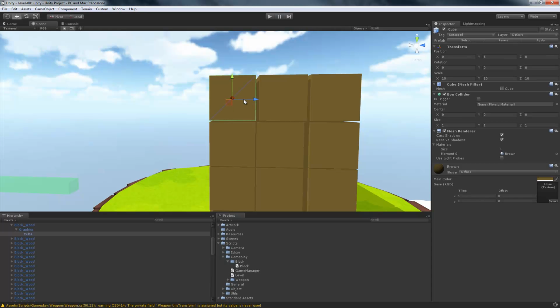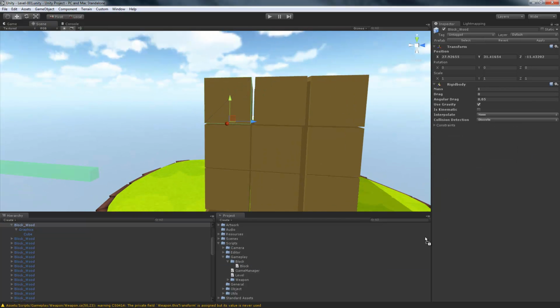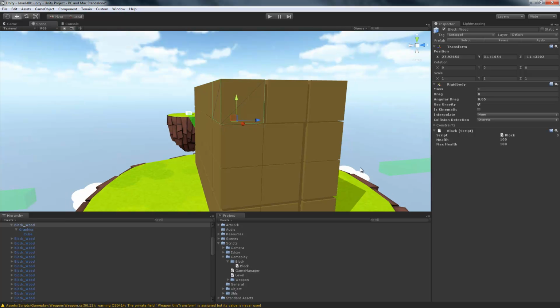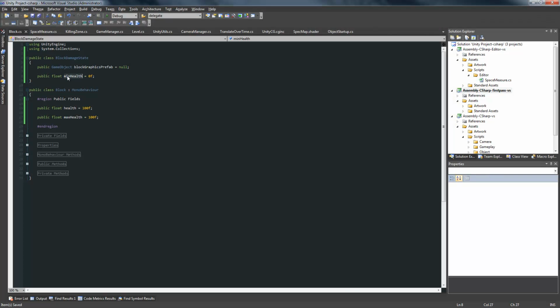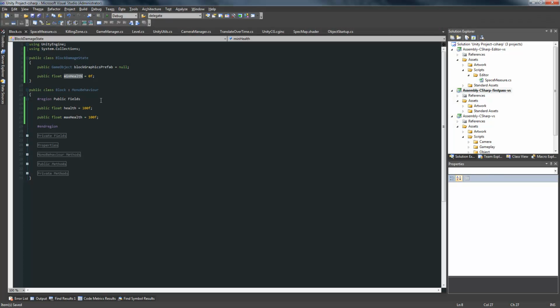Okay, so what I'm going to want to do is have a prefab which has the block script on it, and I want to be able to define a bunch of states for it, and I want to be able to say from 0 to 20 it's this prefab, 20 to 60 it's that prefab, and 60 to 100 it's that prefab. So I can do that with this min health. There might be a nicer way of going about it. Let's stick with this for now. We'll see how we feel.